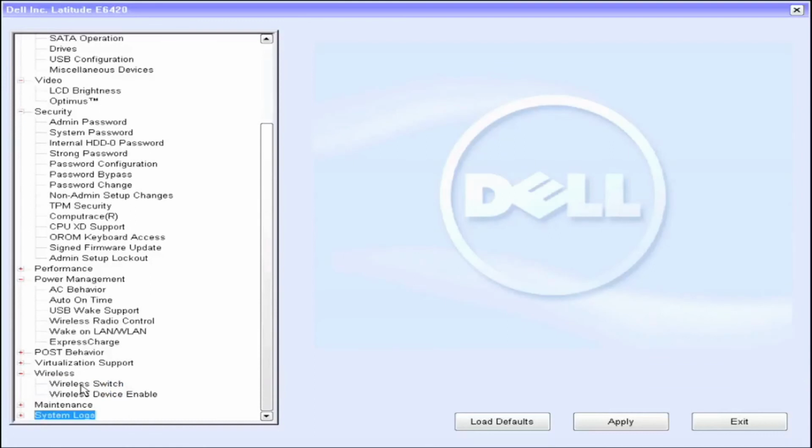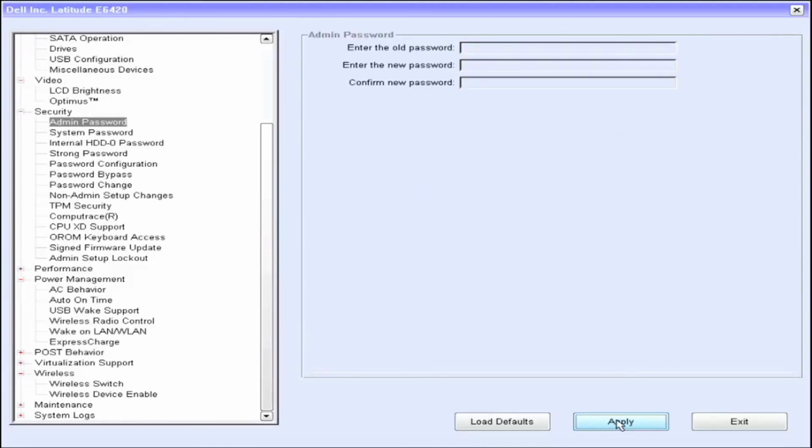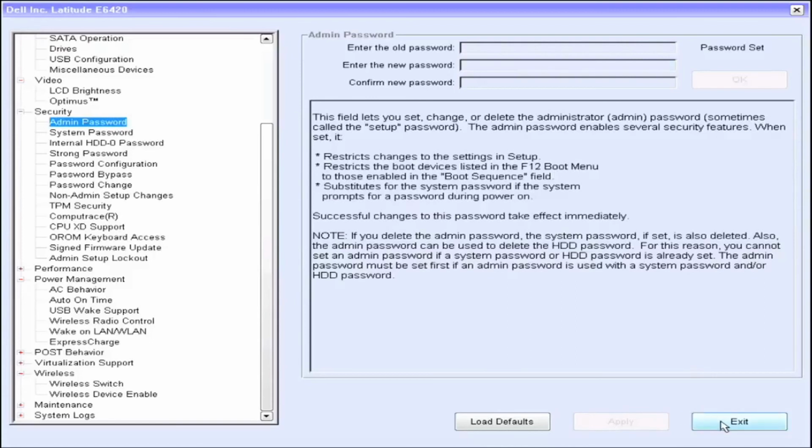That is the last thing we do, and when we're all the way done, that's when we go and set an admin password, which basically just locks BIOS out from being changed. So we go ahead and put our admin password in there, and we have to put it in there twice, and then hit OK. And from here on out, any changes that are made in the BIOS have to be unlocked. I'm going to go ahead and hit apply. And then everything's done. That's why apply grays out, and I can just exit, and the machine is all set up for the proper configuration for BIOS.